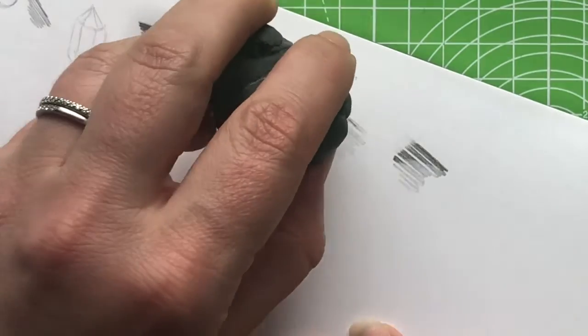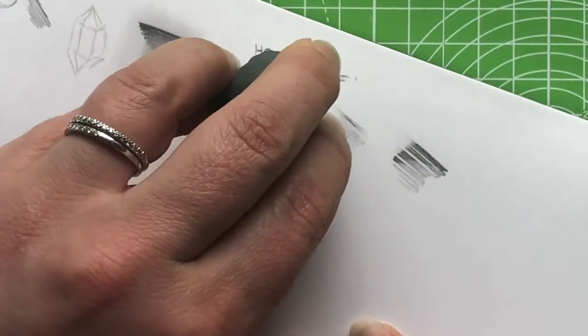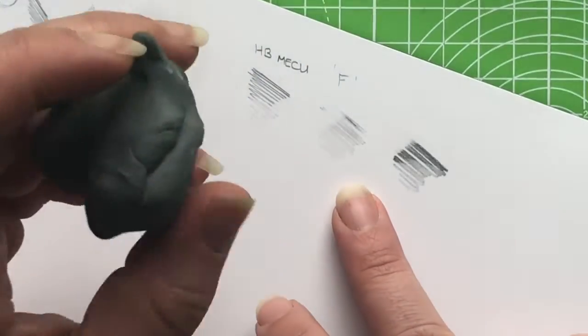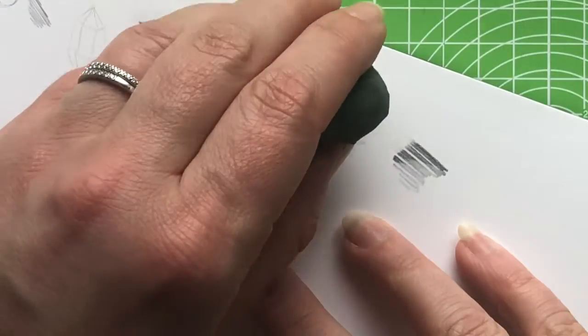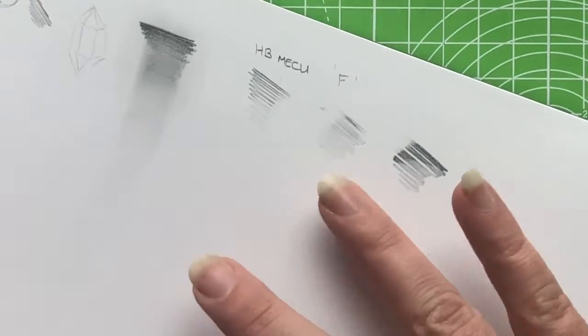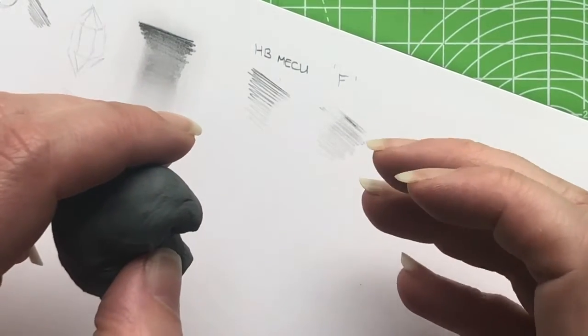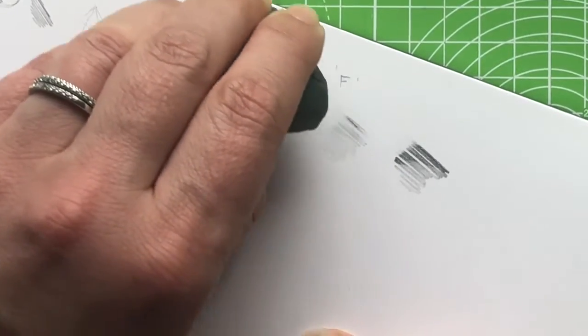I mean, see, my main concern is graphite pencil because it's the thing I like to draw in most, and it's the single medium that I work in most. It's done a pretty good job on the F as well, apart from this sort of heavy edge of this line. But I'm reasonably impressed with that. When I am using this pencil, I normally use a really, really light pressure anyway, so... And the HB Mechanical is just disappearing.